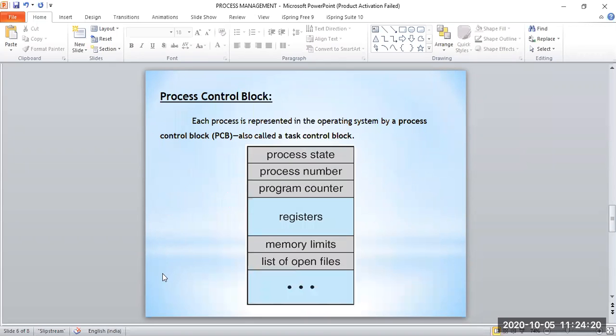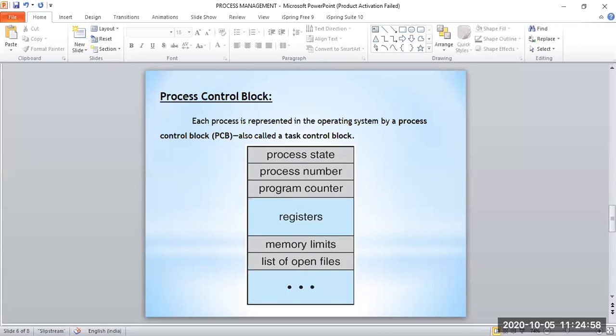Now this is the important point about this process. A process in an operating system is represented in the form of a PCB, or process control block. When a process is created, it is created in the form of a process control block. Nothing but a block which contains all the information about a process. Okay, so the diagram which you are seeing is an example, or a block diagram, of how a PCB looks like.